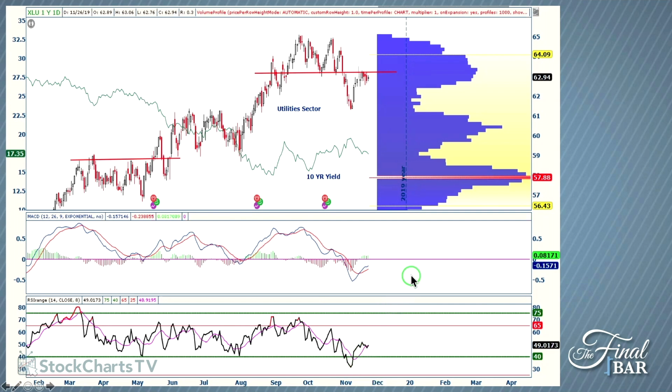And also looking at why this might be coming in right now, I put the 10-year yield up there. The utility sector does tend to be quite interest rate sensitive. So when we've had lower interest rates for quite a while, that has been a tailwind to the utility sector. But you can see just over the last couple of months, that downtrend in rates has kind of stalled a bit and started to stair step a little bit higher here. And I think that certainly has had a bit of an effect on the utility sector.